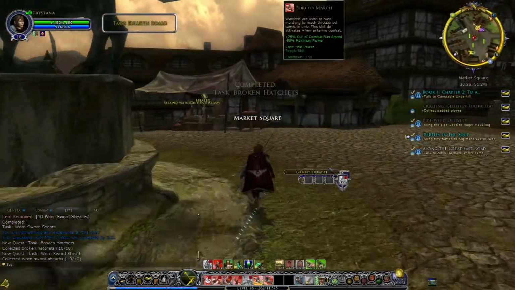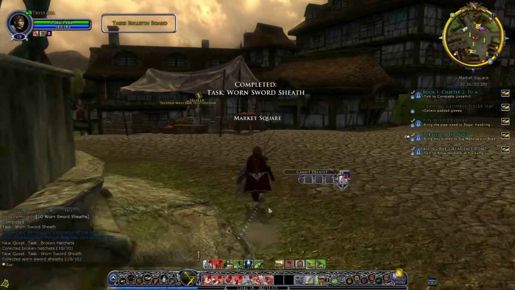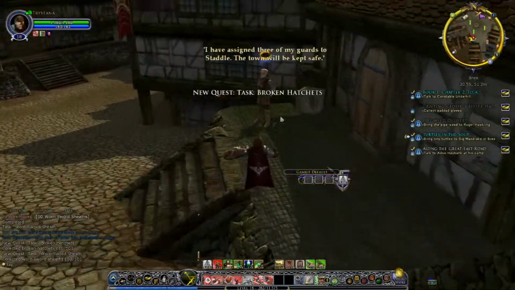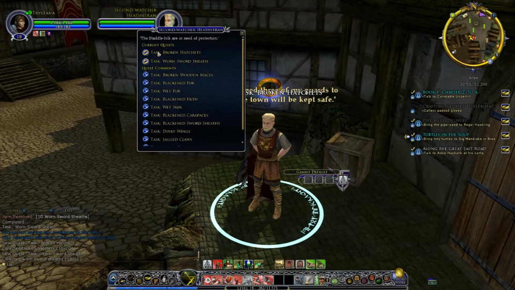Run, hobbits. In fact, why don't I turn on Forced March so you can run a bit faster. Not too long until we get the horse now. Only 2 levels. Okay, so we can hand one of those in.